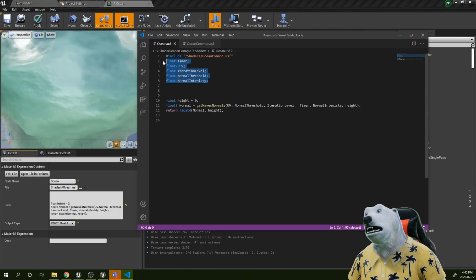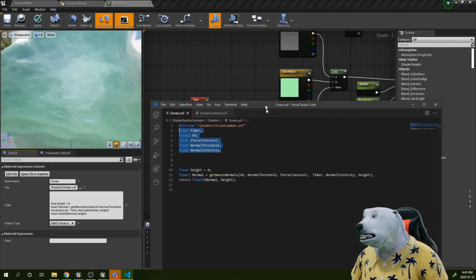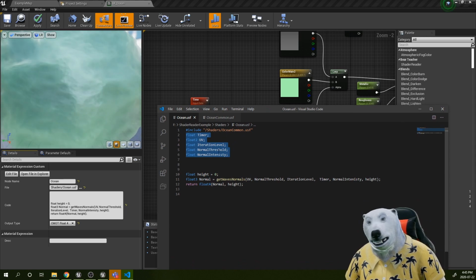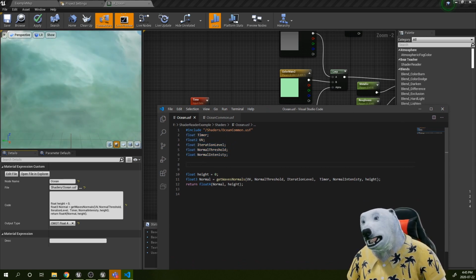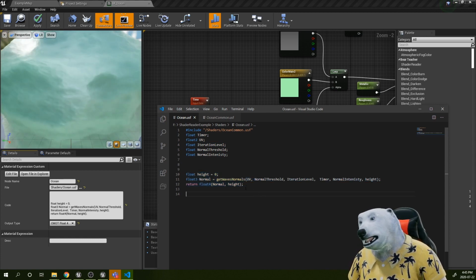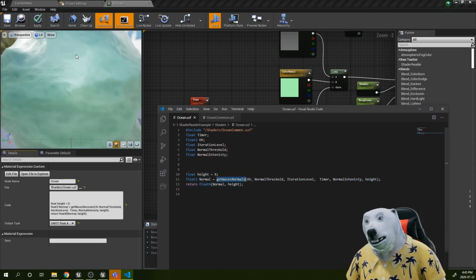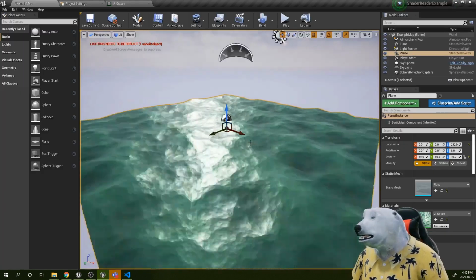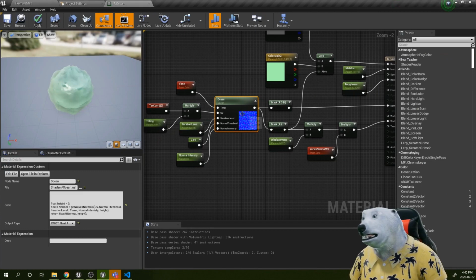So from there, you can use the plugin in the same way, so you need to declare some variables. Those have to be at the top of your file, and then after the first space, you will call your things. In this case, all I'm doing is calling this function to produce my ocean. So that's it. I will include this example in the project so you can take a look at the code.